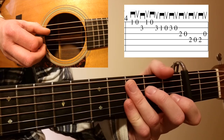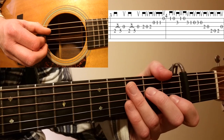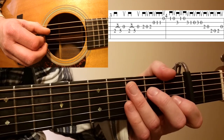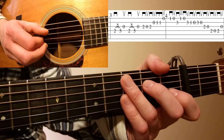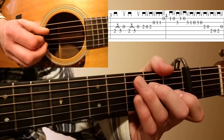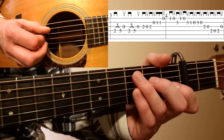Alright, let's take a look at measures 3 and 4. Measure number 3 is nearly identical to measure number 1 except for that two-note pickup at the very end, starting with a slide up on the D string between the 2nd and the 5th fret. 1, 2, 3, 4.